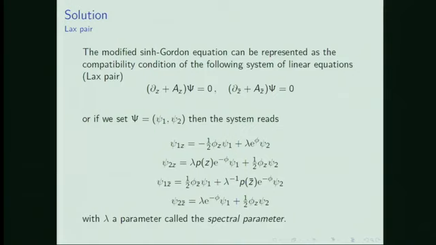And L and M here are, again, as I said, parameters. So the modified Sinh-Gordon equation, like the simple Sinh-Gordon equation, can be written as the compatibility condition of this system of linear equations, which is also called the Lax pair. If we write the solution capital Psi as psi1 and psi2, we can rewrite this in this form. And this lambda is the so-called spectral parameter.